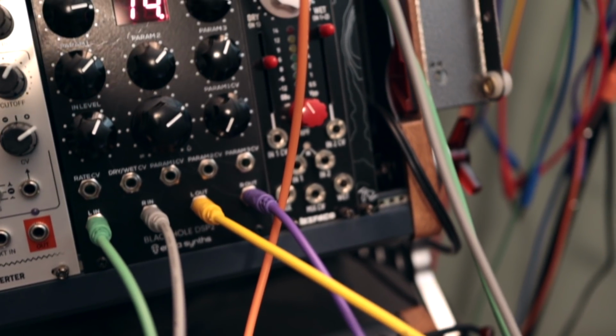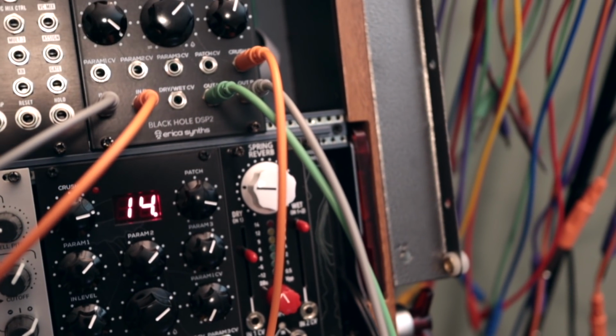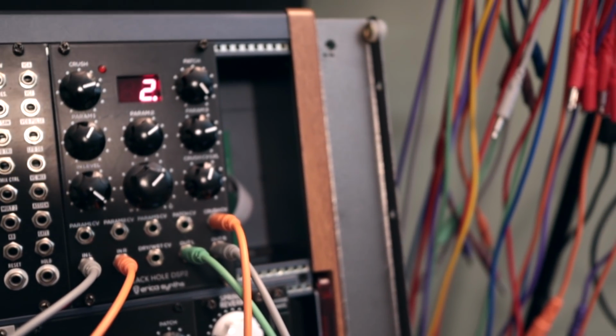And to make an even larger pad sound, I sent the first Black Hole into a second one, just adding even more reverb.